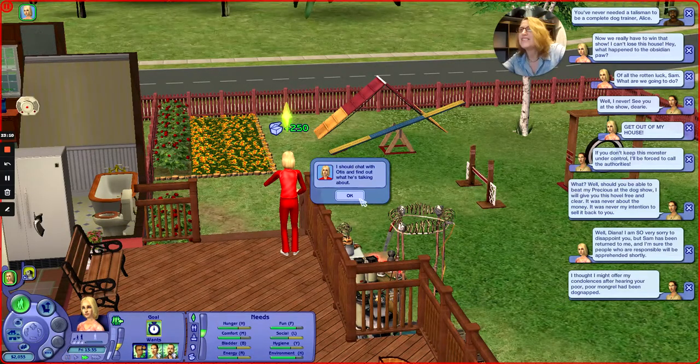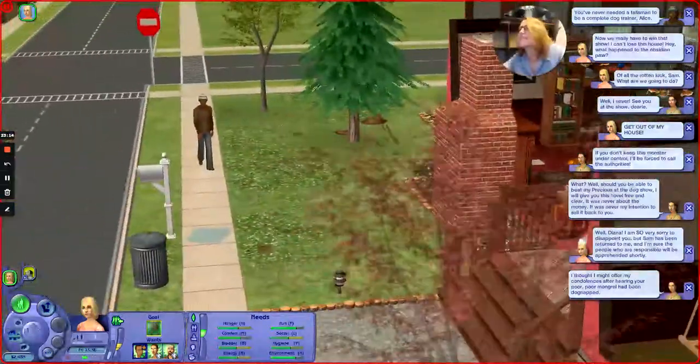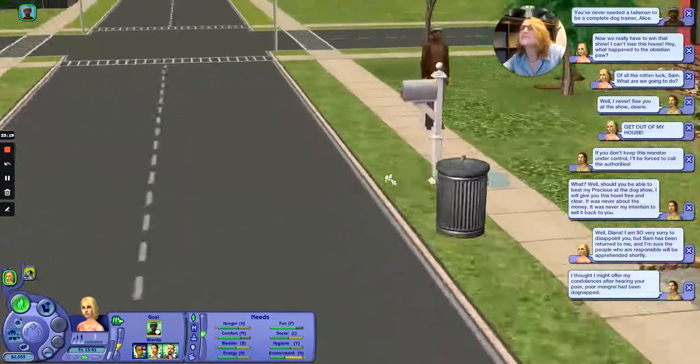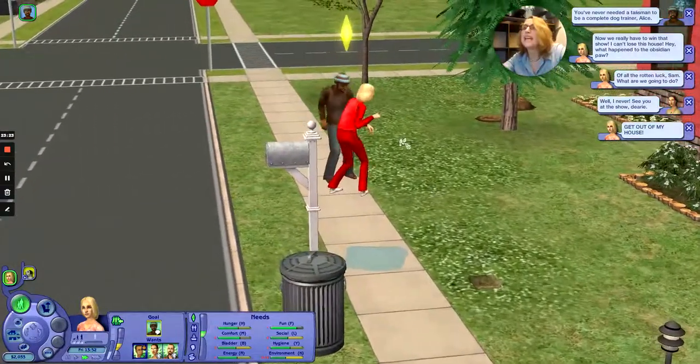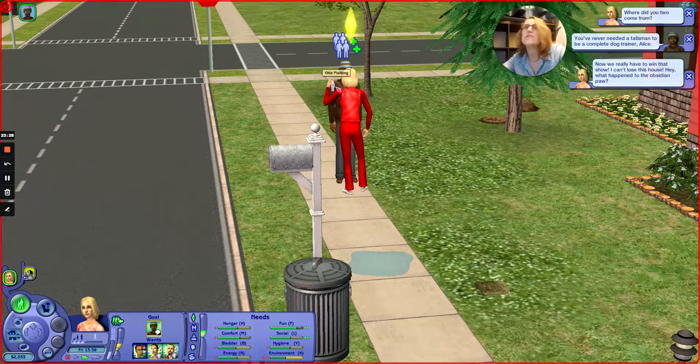I should chat with Otis and find out what he's talking about. Okay, Otis, is he here? There he is. Greet Otis Fielding. It was in you all the time. Oh, tickle, yes, because that's definitely how you greet somebody you barely know. Where did you two come from?